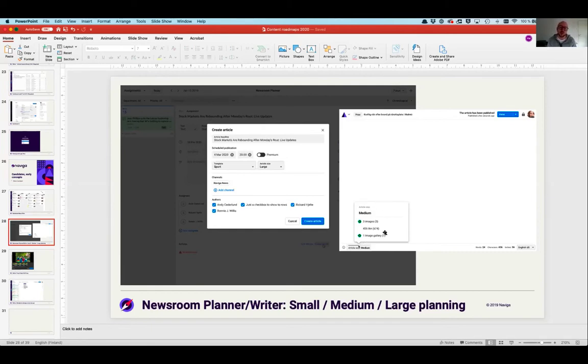And the rules will, of course, be business rules for each customer. If a medium story has to have a photo, a fact box, or 3,000 characters, or whatever you want to do with that. But that's something that we're hoping to do a little bit later. Hopefully we can start it before the summer, but we're not quite sure with that yet.